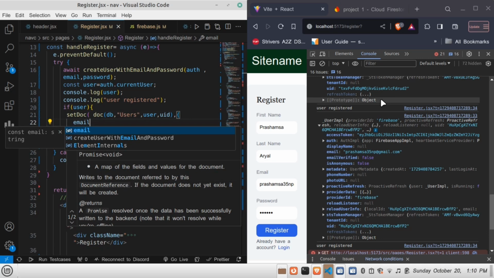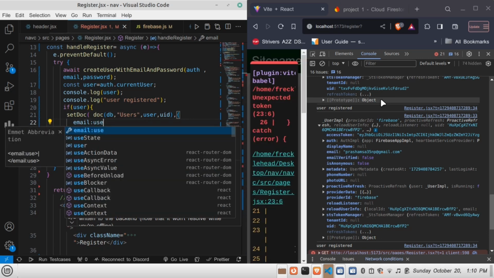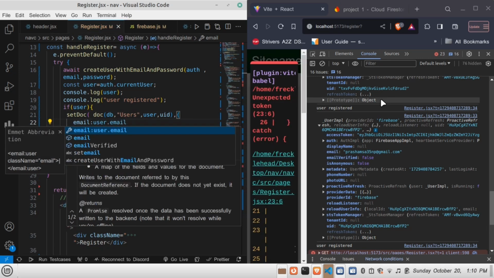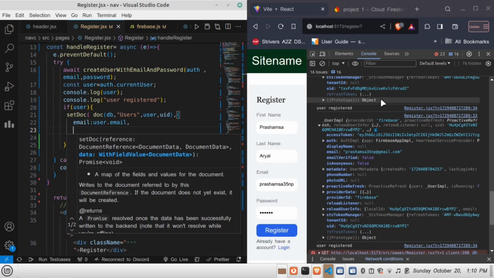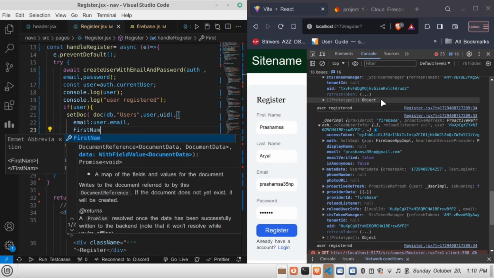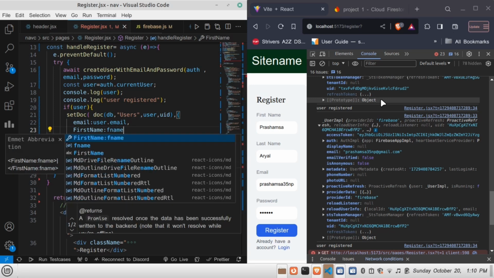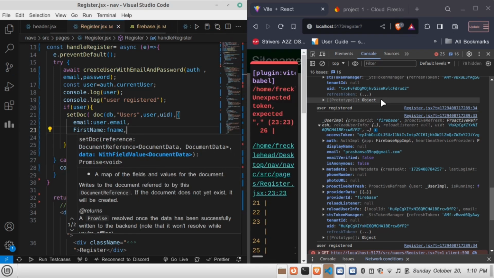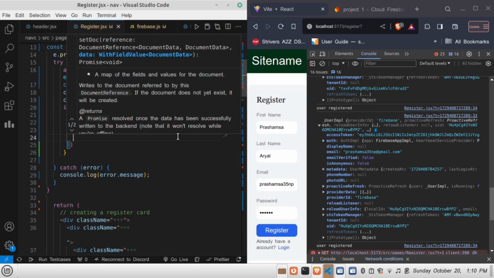So email, stored inside email, user.email. I will be needing first name, store f name inside first name, and store last name inside l name. Okay, in store first name, email, and last name.